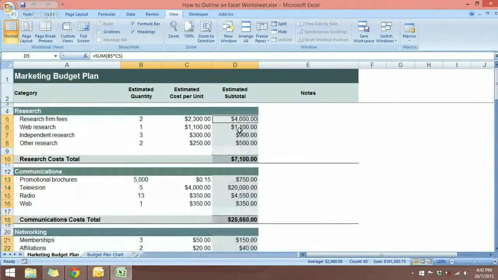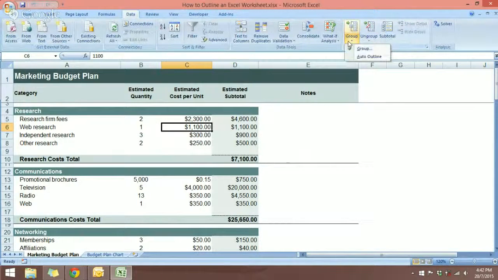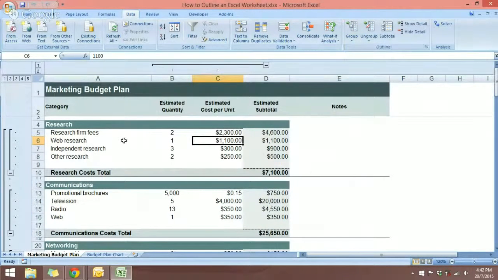So now let's do the outline. Let's go to any cell in the worksheet, go to the data tab and go to the auto outline, and we're going to select this.